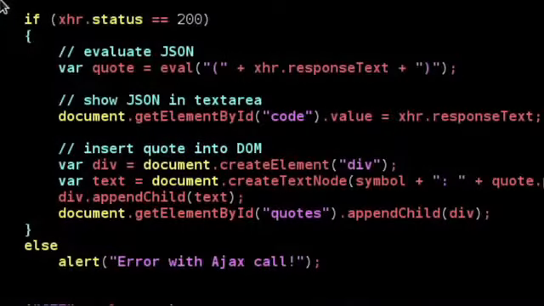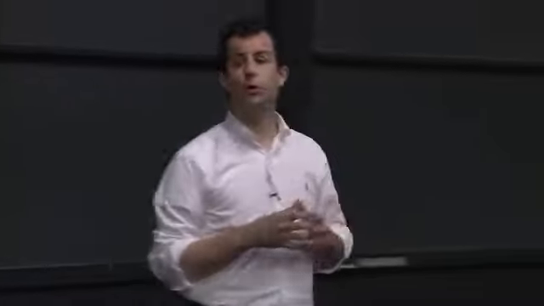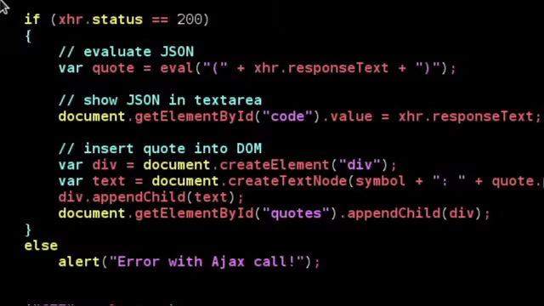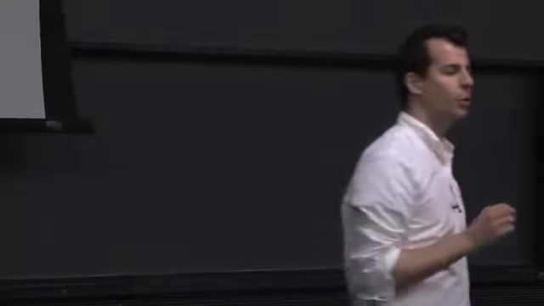So the eval function in this case is expecting a string, and the fact that I'm putting that string between parentheses means that I'm going to be converting this to an object. I'm not going to be at risk of executing a JavaScript function here. So by taking response text, prepending and appending a parenthesis to both sides, and then calling eval, that stores in the quote variable an object. And how do you access keys in JavaScript objects? If the object is called quote, how do I get the price property of the quote object?